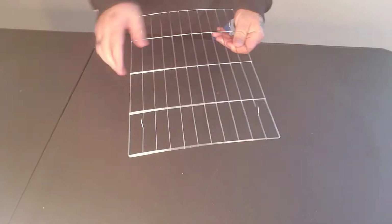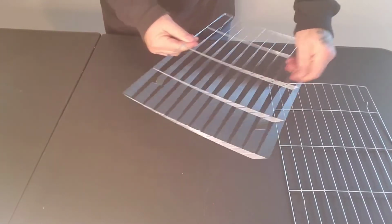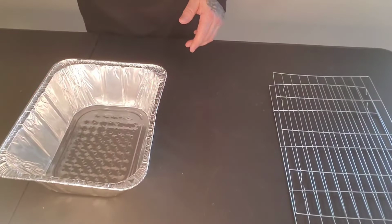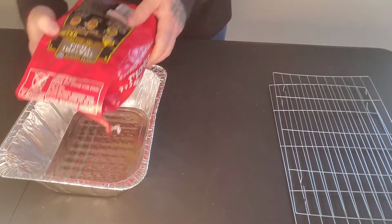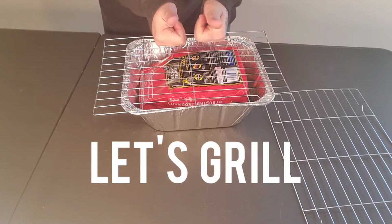All right, so for this hack, we're just going to need 2 of these cooling racks. The second one is going to be optional. So if you don't have a flat concrete surface, you can place your grill underneath there. Or if you're going to use it on a tailgate, then you need a deep aluminum pan. And lastly, a bag of charcoal. Place your charcoal inside your aluminum pan. Grab your cooling rack, place it on there, and let's grill.